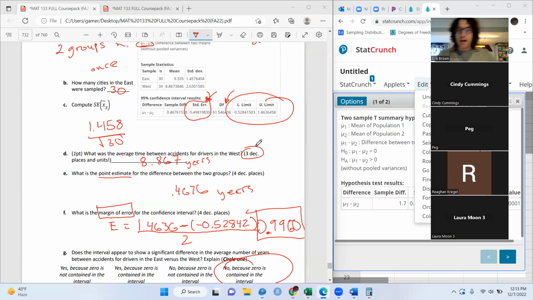There will be two ways that you will encounter questions on the exam. One way is a problem: produce the output and do the confidence interval stuff. Or, here's the output, answer the questions like this. Those are the two types of questions you'll be asked. It's all centered around testing that you understand all the pieces of this. Can you do it? Can you produce it? And then do you understand all the inner workings of it?